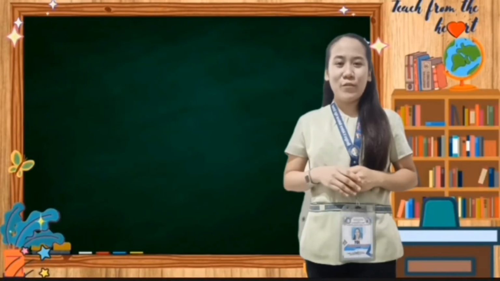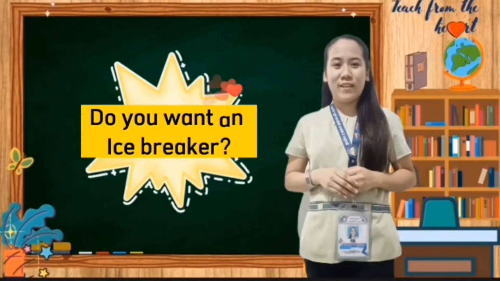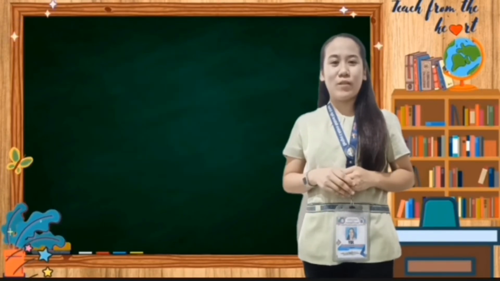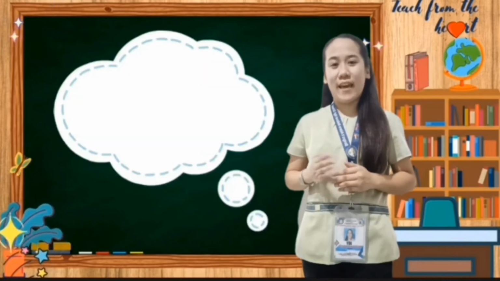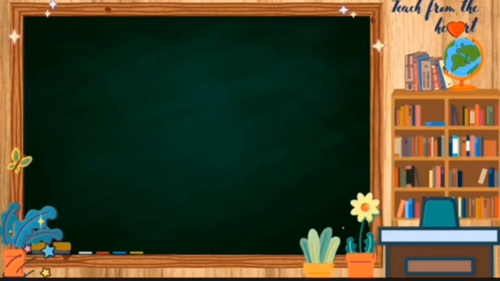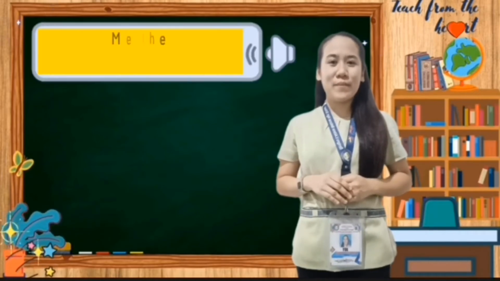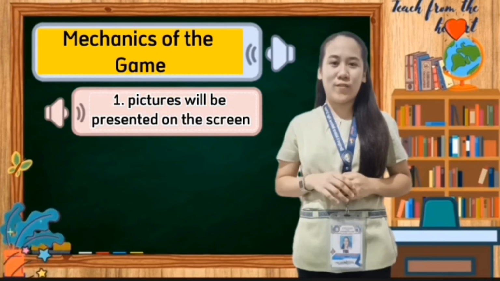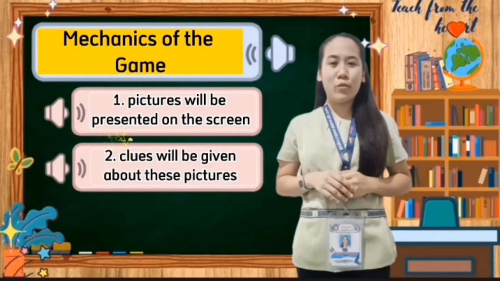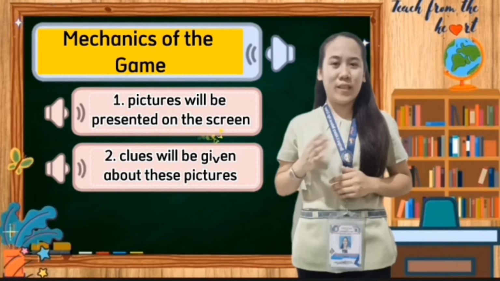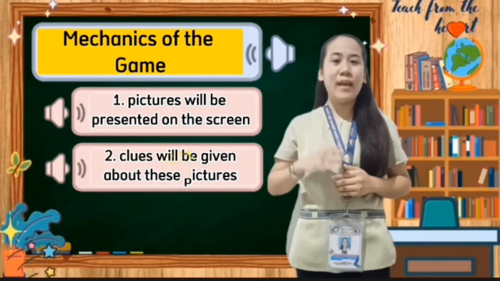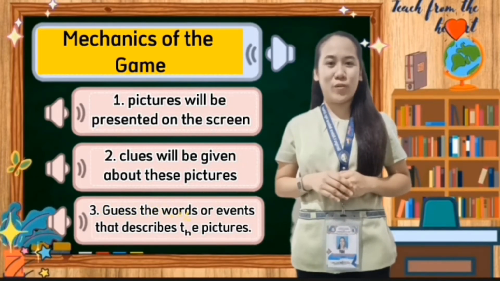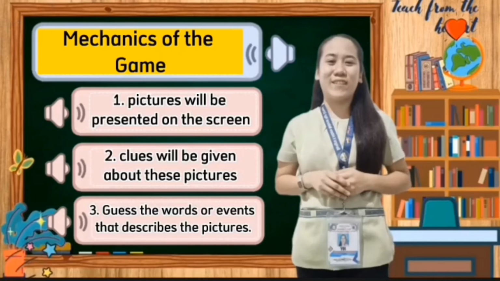Before we formally start our lesson, do you want an icebreaker? Of course you are. So here is our game. It is entitled Guess What Is in the Picture. But before that, here are the mechanics of the game. Number 1, pictures will be presented on your screen. Number 2, clues will be given so that you can answer what is in the picture. And number 3, guess the words or event that is being described in each picture. Are you ready? Okay, so let's begin.